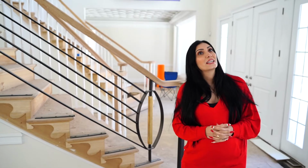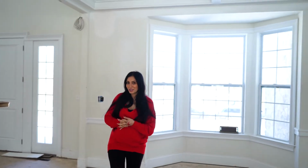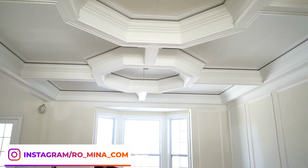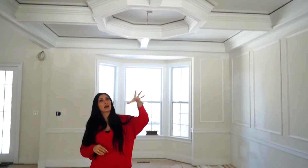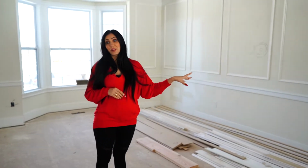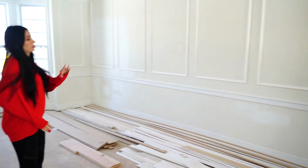So we're right now standing in our dining room. We have made some additions, but we're also still going to be making some changes. So we did this really cool coffered ceiling. There's going to be two chandeliers coming out of each octagon. We did add these square trims around the wall, but I decided I don't like them, so they're actually going to be coming out, and it's just going to be a bare wall.